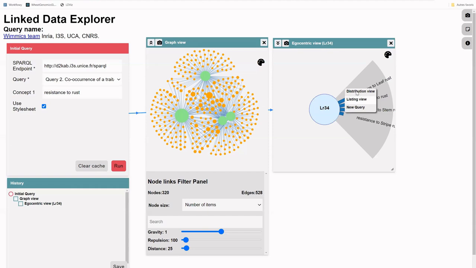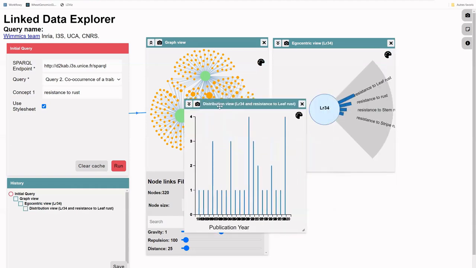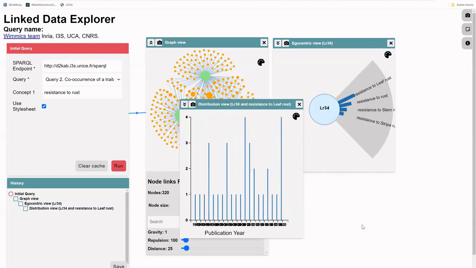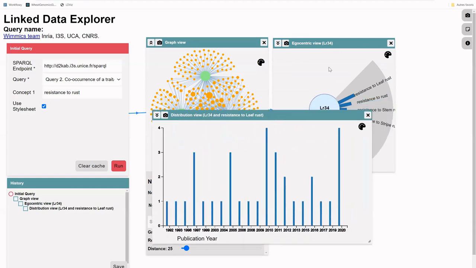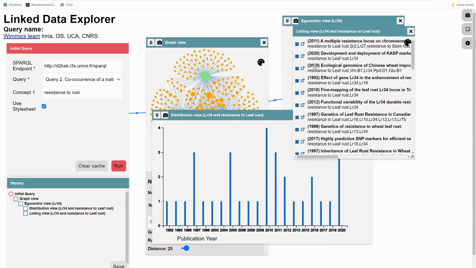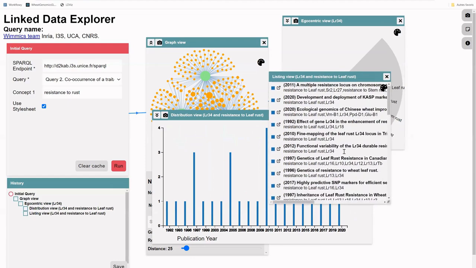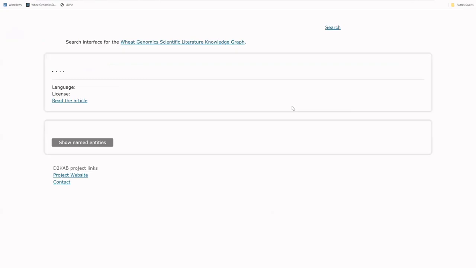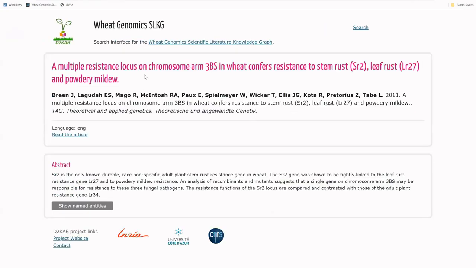Now, if I right-click again, I can have the distributions of those papers through time. I can also have the list of papers that are concerned. And here, from this list, I can link directly to the user interfaces I was presenting at the beginning, which presents the metadata and the abstract, where I can highlight the named entities.